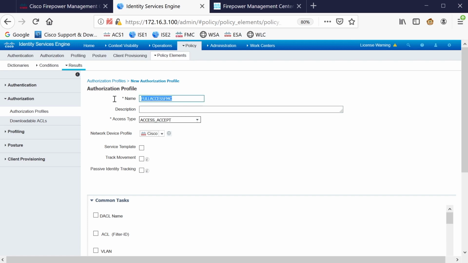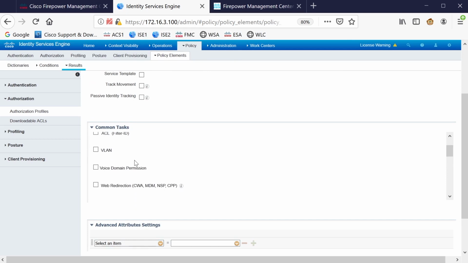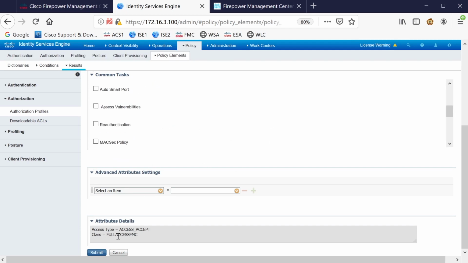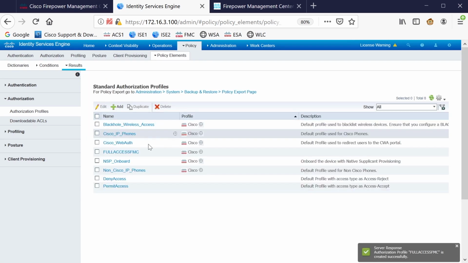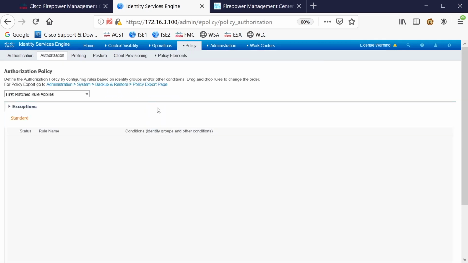And we will also copy this. It's gonna be, of course, access accept type of the RADIUS response. And I'm gonna use the ASA VPN option, which is basically the class attribute, number 25. I wanna put this number at this value over here. So this is the attribute, this is the value. I can submit. We've got the profile, which we will then push to the authenticated admins. Right, I believe that to finish this, the only thing that we are missing now is gonna be 2 authorization rules.